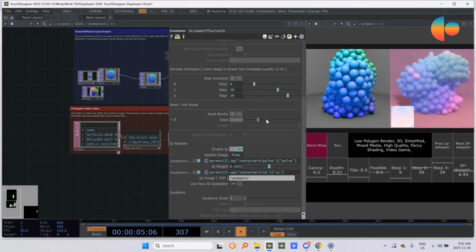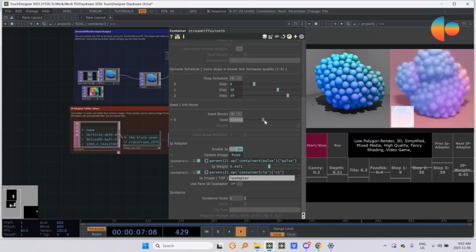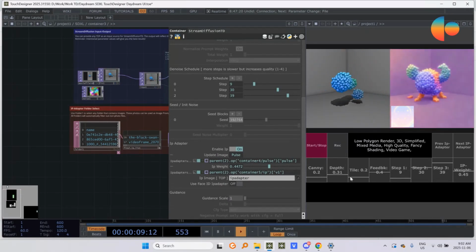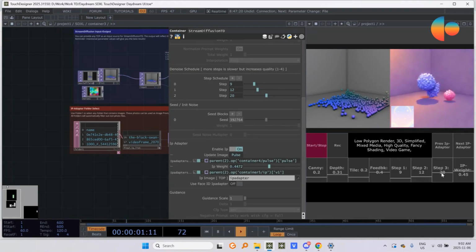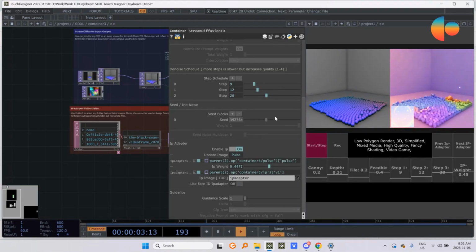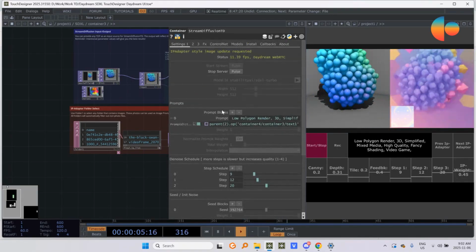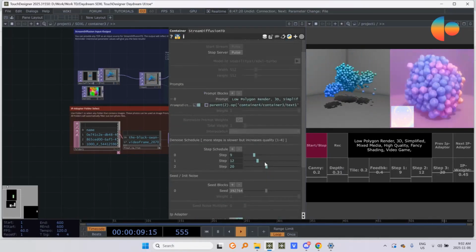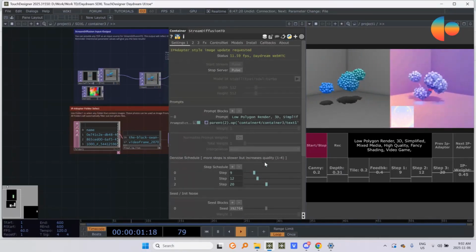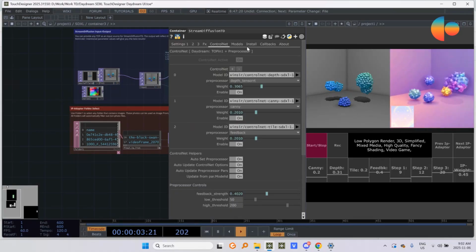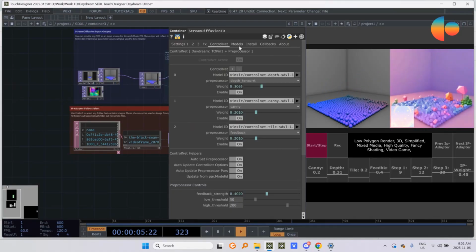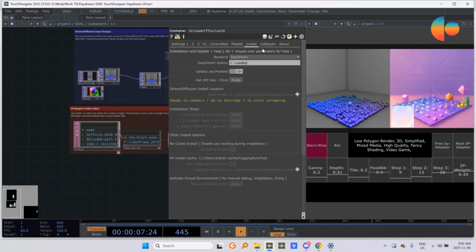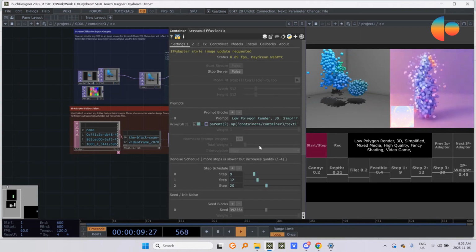I didn't include stuff like the seed block, so you can still go crazy with that. What else is there that I didn't add? Actually, yeah, I think that's about it. Yeah, no, that's pretty much it.